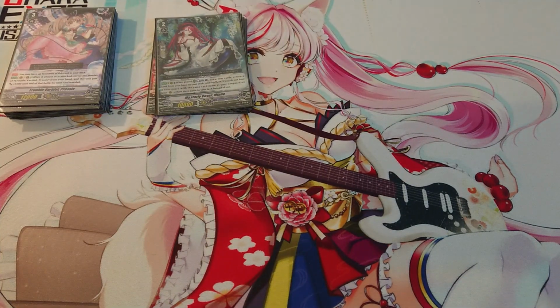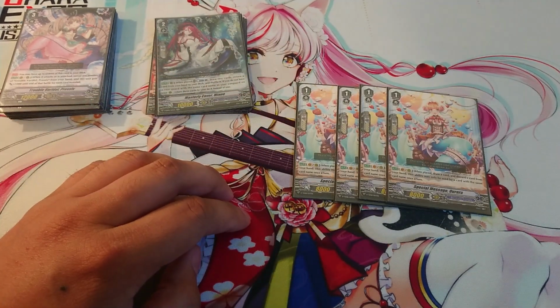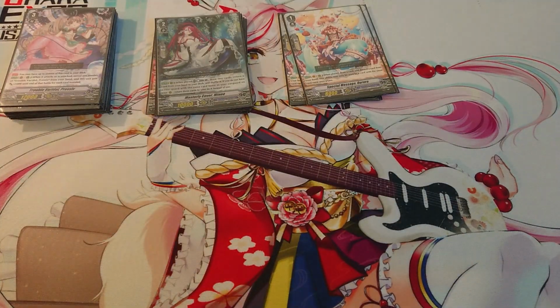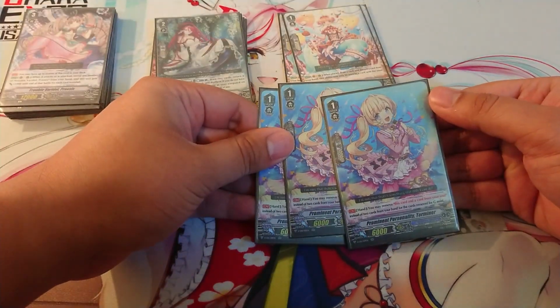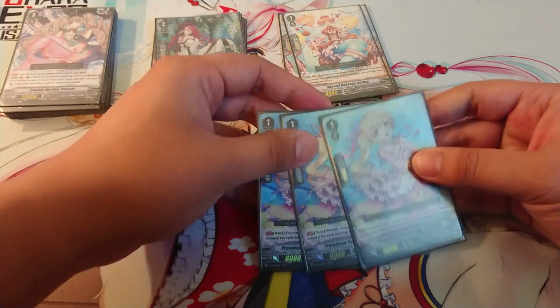For the grade 1 lineup, you use 4 copies of Special Message Aurora. Just lets you draw. Always good. And then, this is a fun addition because I know that when this card was revealed, a lot of people didn't really care for it and didn't really think it was good because it kind of rewards bad deck building. You got this grade 1 card called Prominent Personality Terminer. I think that's how you pronounce it.